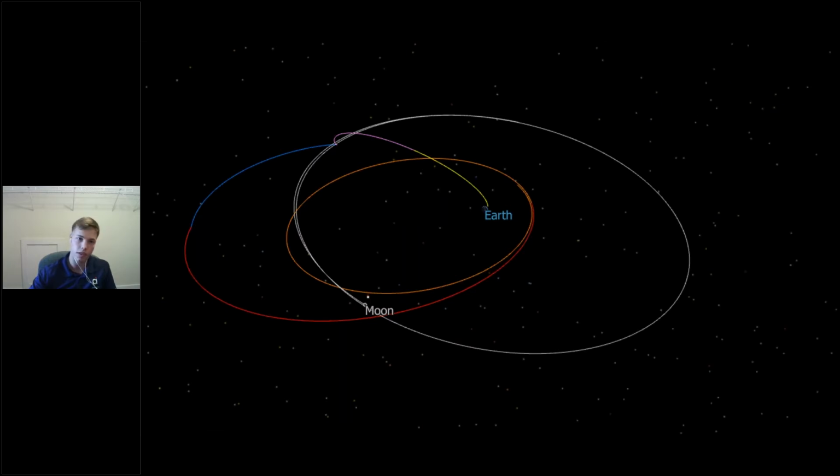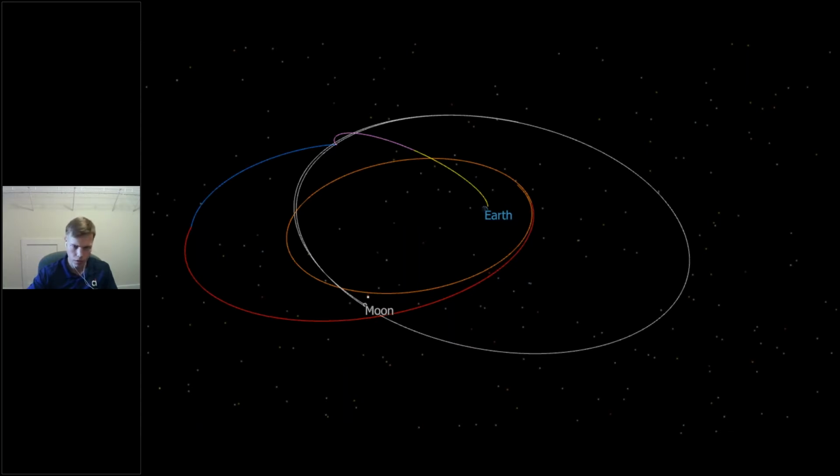So let's look at this problem right here, which is one of the sample mission plans that you can find in FreeFlyer today. It's called the Lunar Flyby sample mission plan, and you can find it in the optimization folder in FreeFlyer. But basically what this problem does is it walks you through solving and optimizing a flyby for the Moon.